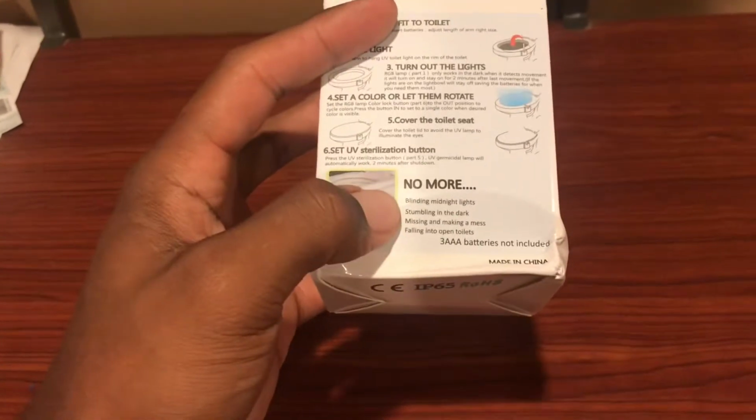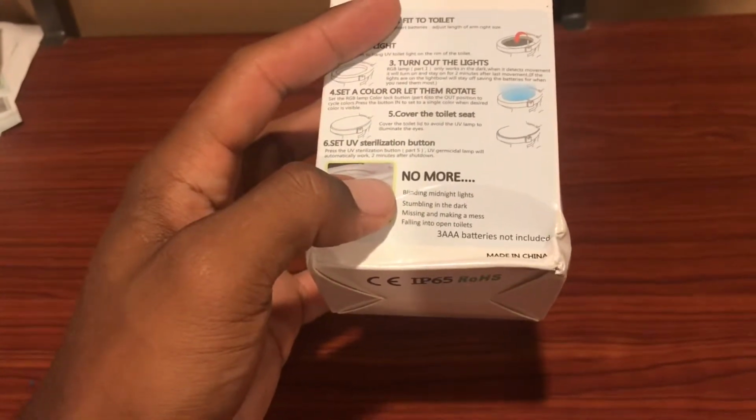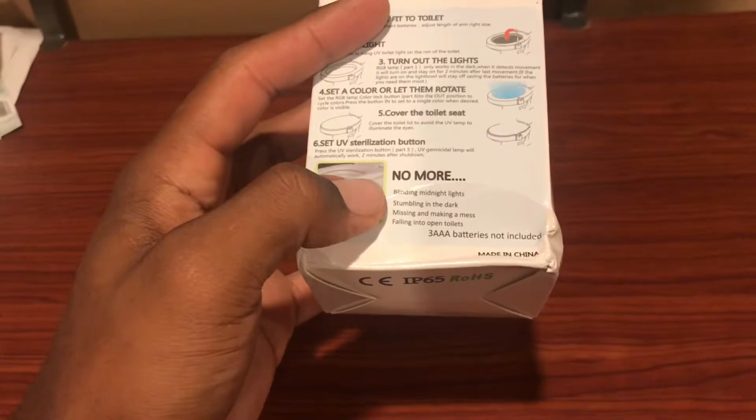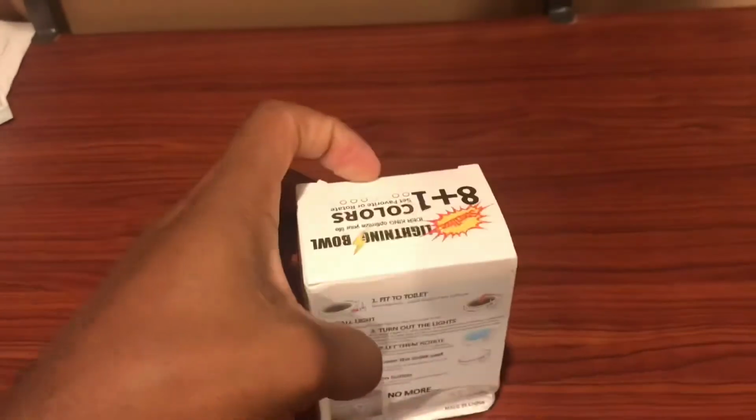So it says, no more blinding midnight lights, stumbling in the dark, missing and making a mess, falling into open toilets. All right, so let's open this up and see what it's like. Okay, so inside.